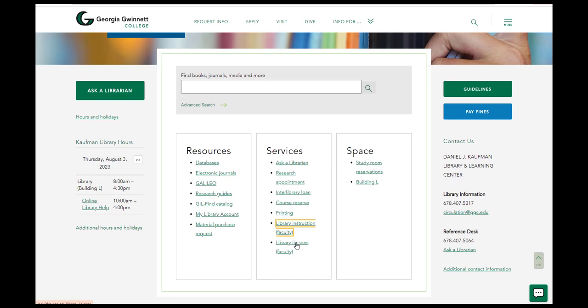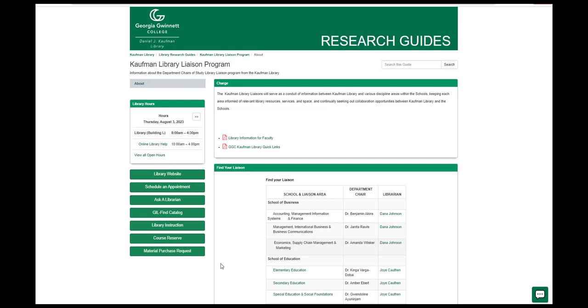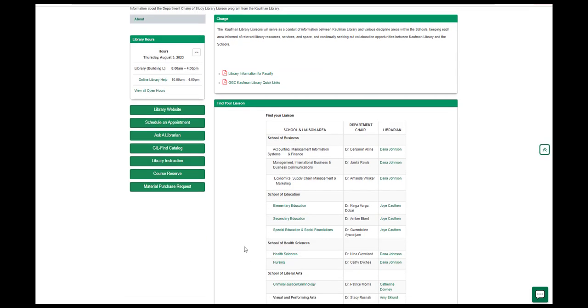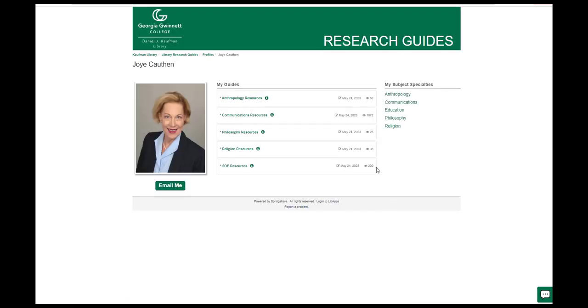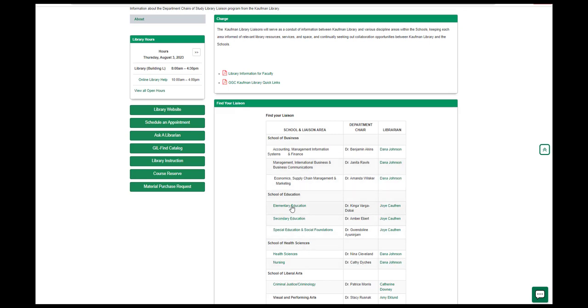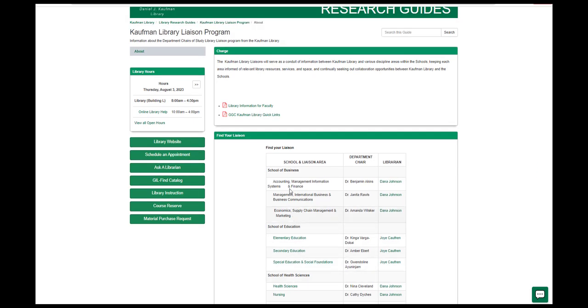As we scroll down the page, we also have a section for faculty for library liaisons. Depending on your subject area that you work in, you can look and see who your library liaison is, and you can link to their profile information. So this is one for one of our library liaisons. You can email that librarian directly, grab their email. So that is a way to get in touch with them, and sometimes this links to specific research guides for different subjects as well. So for faculty, we have a list of library quick links, so you can click here.